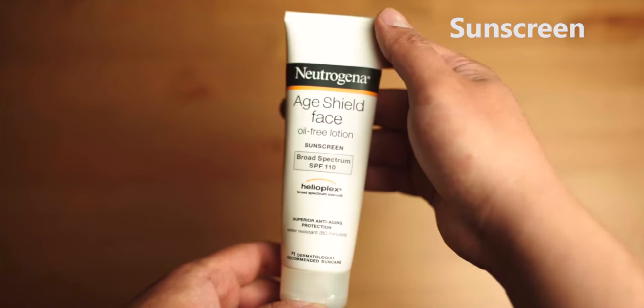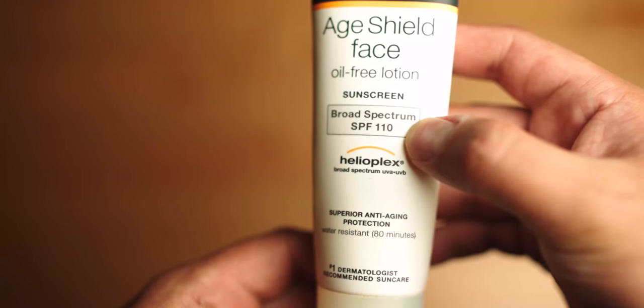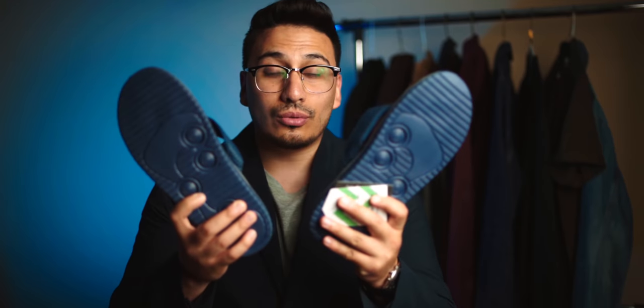I understand that a few of us think that because we're a little bit darker-toned — I am Latino and we have darker skin tones — however, that's not the exception. Even if you are a darker skin tone, that doesn't mean you get away with not wearing sunscreen. The sun will hit you just as much and it will burn you just as bad. The one I have here is SPF 110. I would definitely recommend this one, though you do have a variety of SPFs depending on your skin tone and what you need.